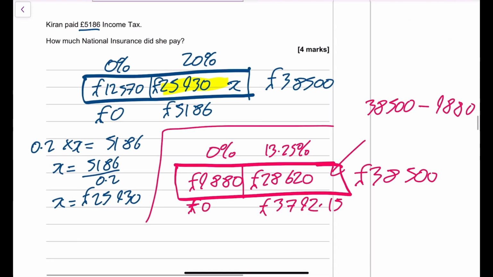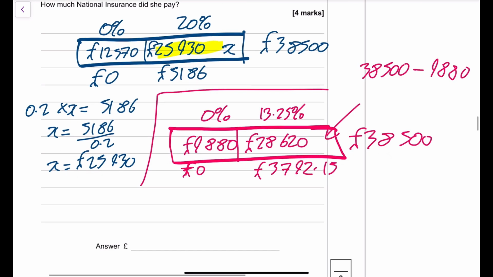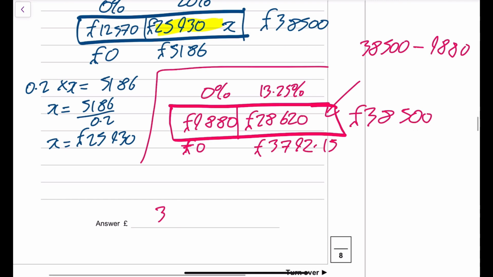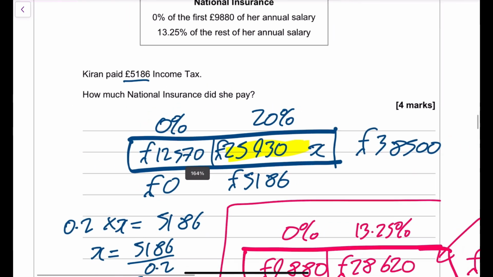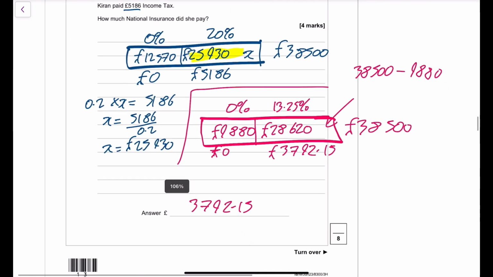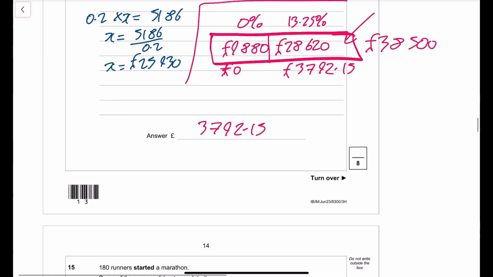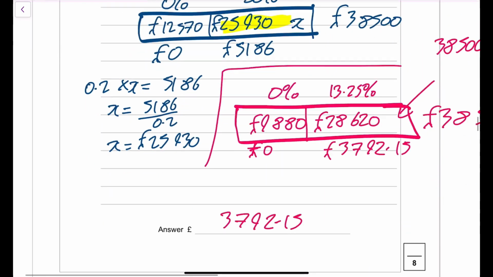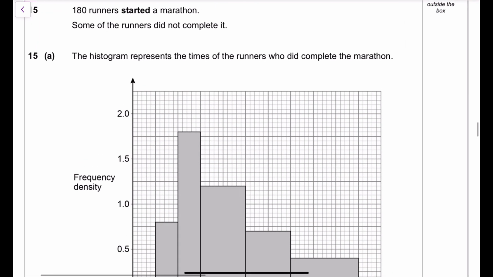So how much income tax and national insurance did he pay? There we are. So a good bit to do in that question. That's a tough question actually. That's good. Enjoyed that one. Okay, I've never seen that first wee bit before. That hasn't come up. As I've maybe said in the other videos, I normally do CCEA. That's what I teach. But it's nice to do different questions.